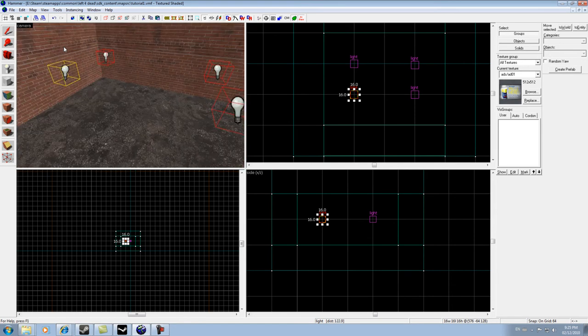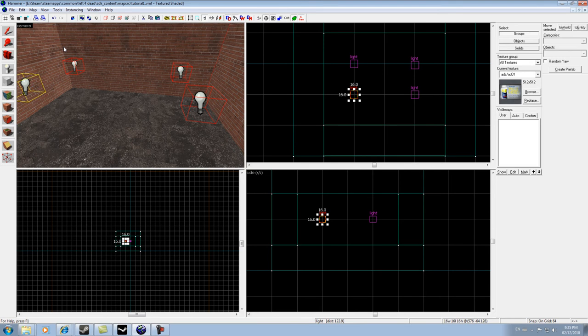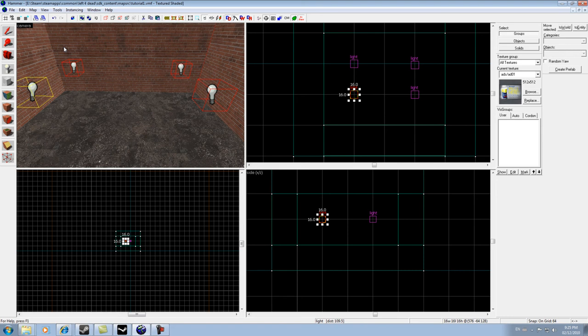But so that's basic lighting, and a demonstration of this will be shown later on in the tutorial series. Once we compile the map and actually start walking around, you'll notice what the lighting looks like and the effects that we can achieve with it. So now let's move on to putting a spawn point in our level.